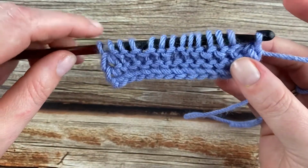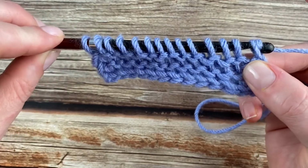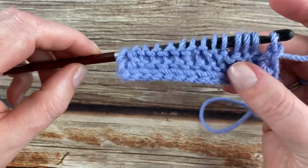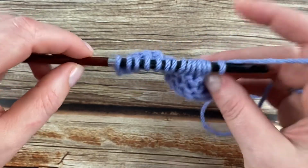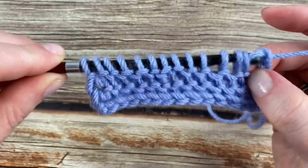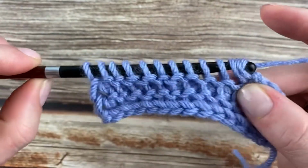Well, complete and started all at the same time. Now we need to chain one, so we're going to yarn over and pull through the first available loop there. And then we're going to yarn over and pull through two at a time again all the way back. So this is a normal return pass.